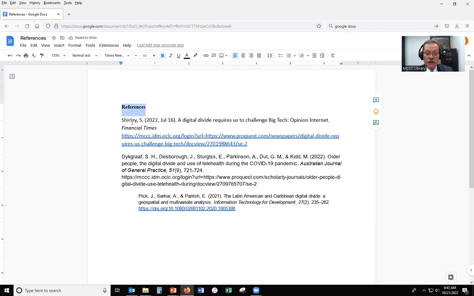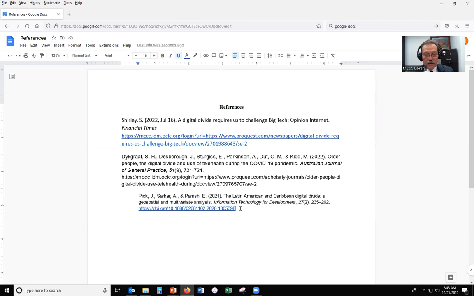And we want it centered in the middle of the page. Use the centering icon right here. I see a lot of students who will use the space bar, the tab to try to eyeball it and put it in the middle. That doesn't work very well because if you change the lettering size, for example, or add or take away some words, it will no longer be properly centered. This will always adjust so it's right there in the middle of the page.